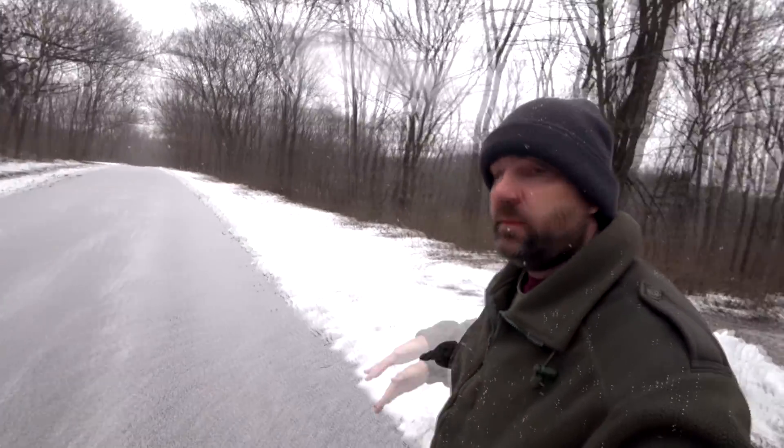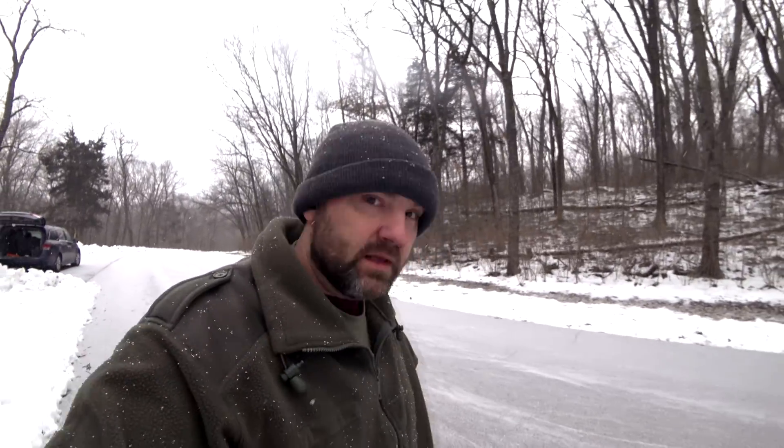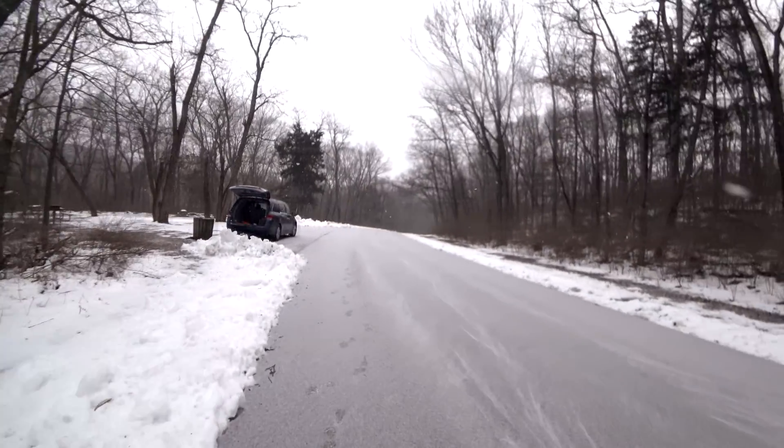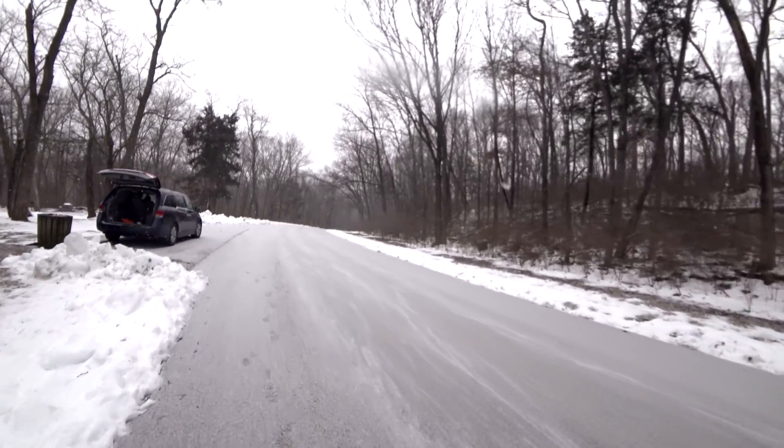I was actually pretty comfortable in there, except the heater hasn't started kicking on yet. But I've got to get out of here because I'm in a really hilly area and I had no idea. We were supposed to get snow and then it didn't come — and then guess what, here it is. Isn't it beautiful? It's amazing how quickly that snow came in and started covering.